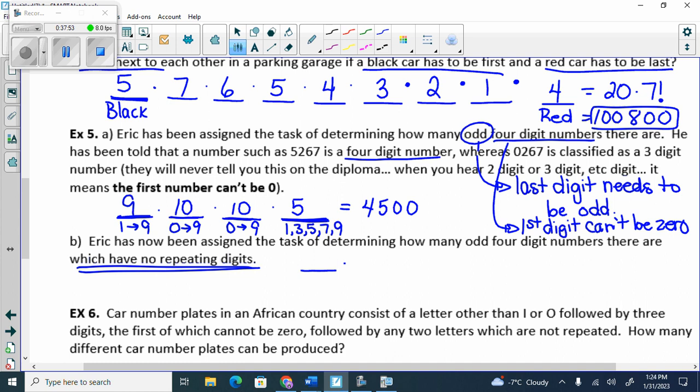So 4-digit odd numbers. Still, my back number can be what only? 1? Yeah, there's 5 options. It can be 1, 3, 5, 7, 9. Cool. That didn't change. Nothing changed there. The catch is now that I'm not allowed to repeat any numbers. We agree? When it says you cannot repeat, I box and hold a number. So you can hold 1, 3, 5, 7, or 9. You can pick whichever one you want. You just can't use it again.